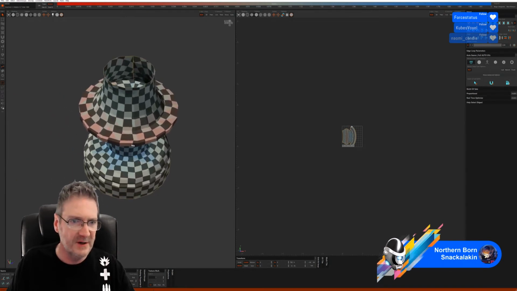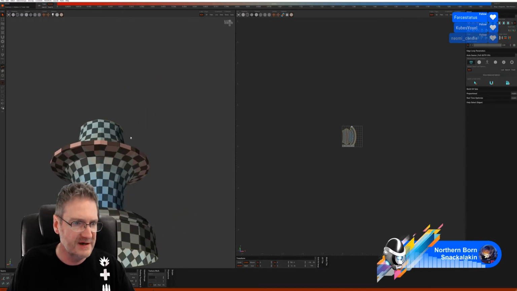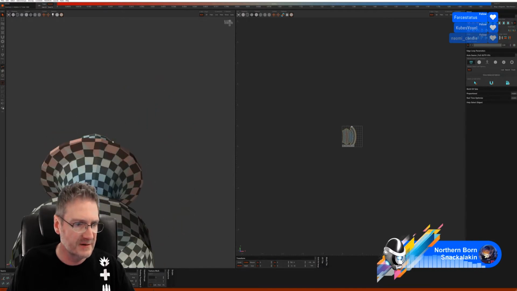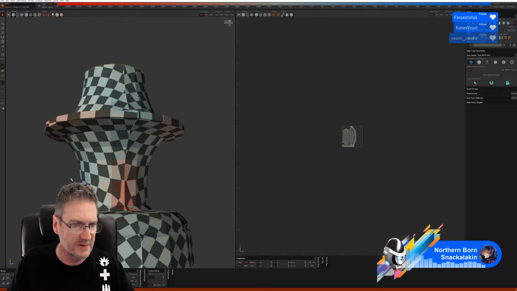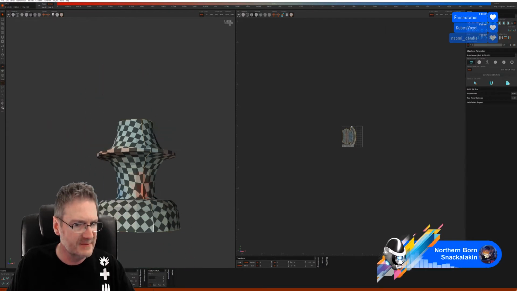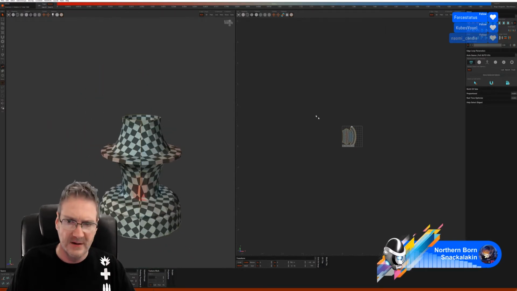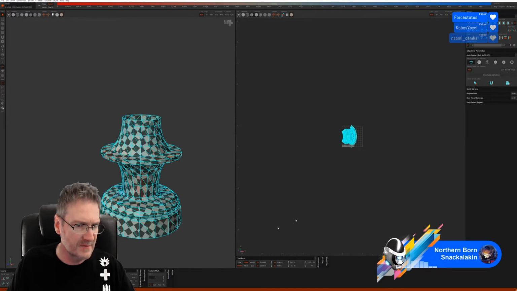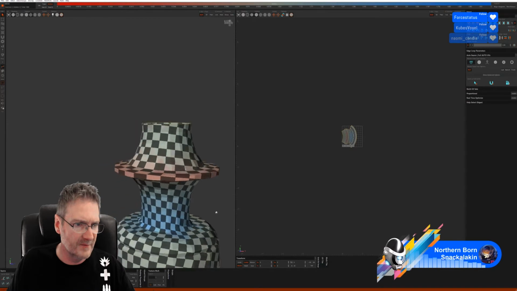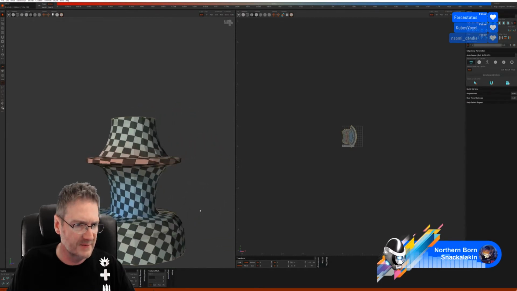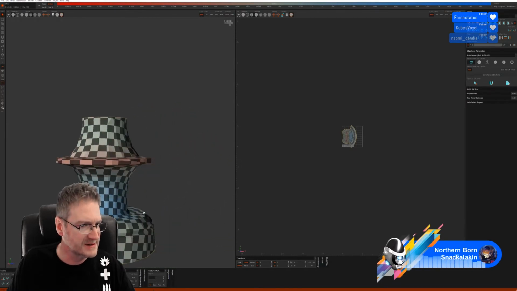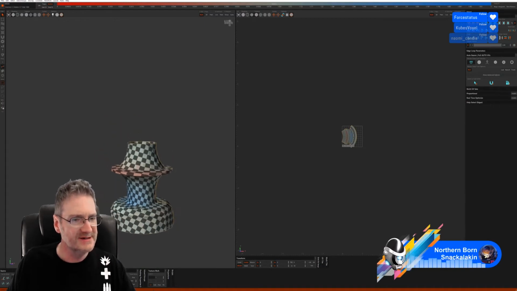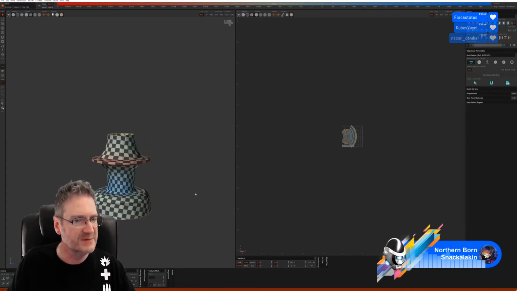Same deal. We're getting a little stretching on the edge of the lip there, but not too bad. We're getting a bit here in the joint and the seam. We'll just see if we can optimize it a little. But I think we should be okay. We're getting a bit of squishing as well, but again, the blue isn't too blue and the red isn't too red, so we should be good.